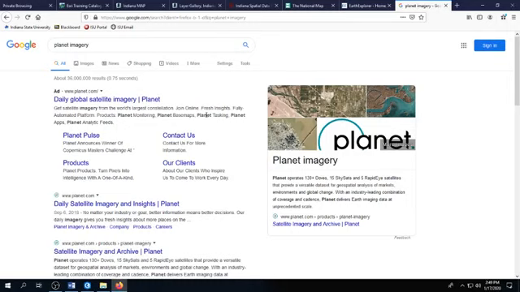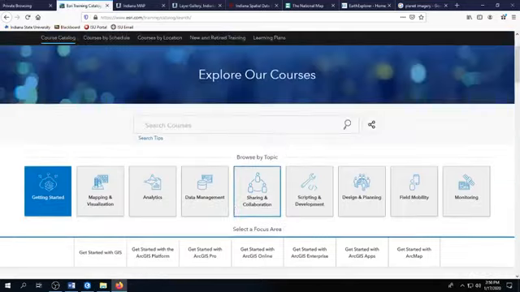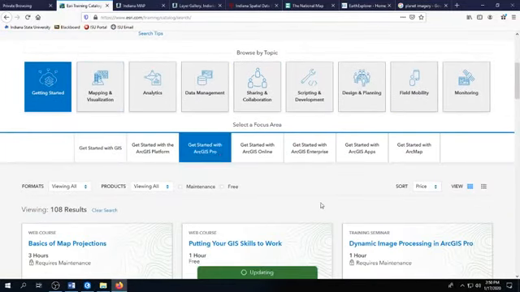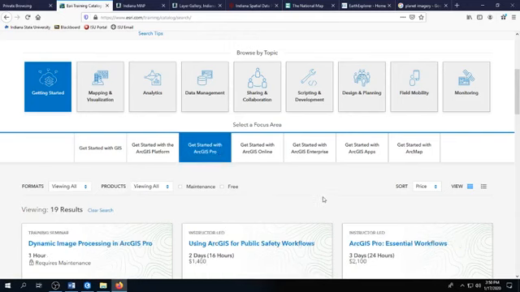My comments really are for new users. How many people are new to ArcGIS or just want to maybe incorporate it? My advice would be stick to number 1, number 2, and really get to know the interface first. Learn how to create some feature classes, manipulate data, maybe load in attribute tables, and then start in on 3 once you feel comfortable with 1 and 2 here on the little handout we've got. That's my 2 cents there.